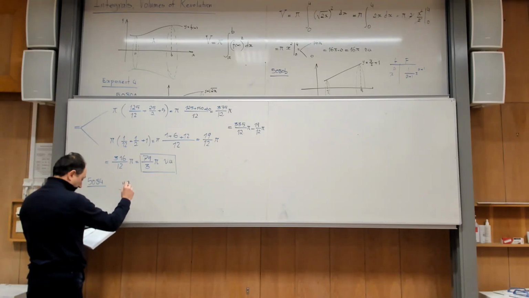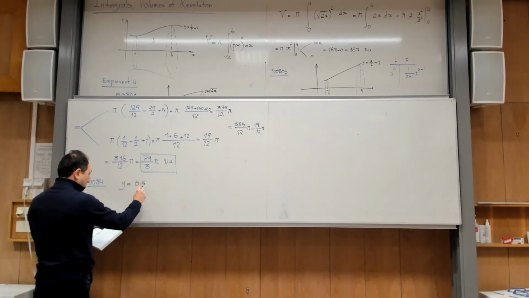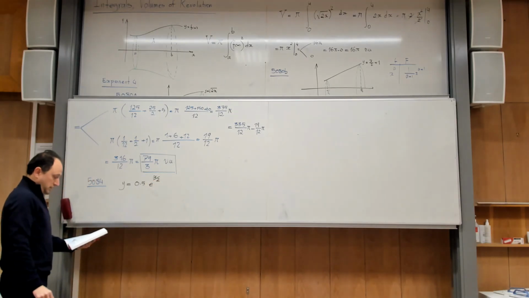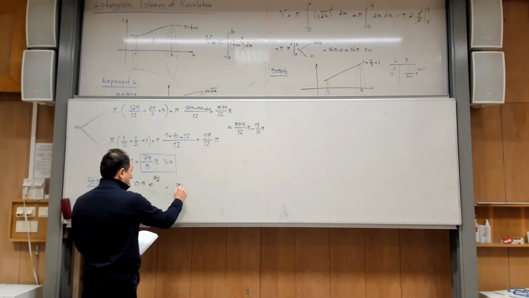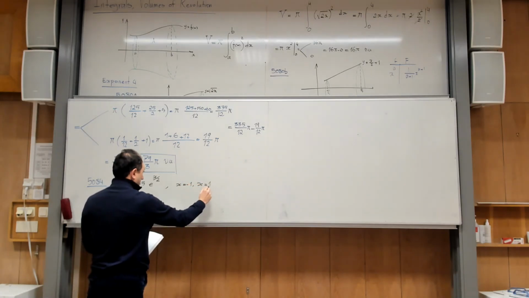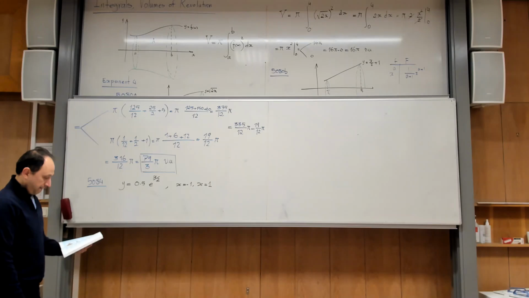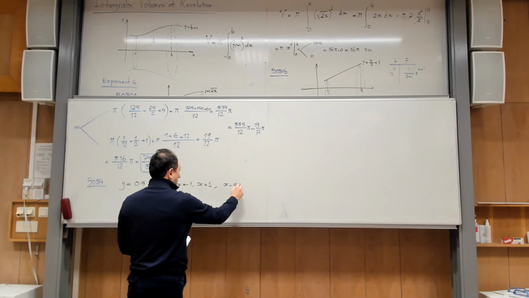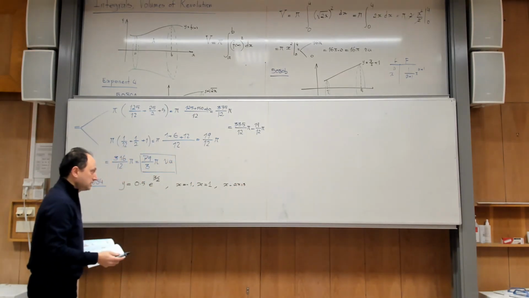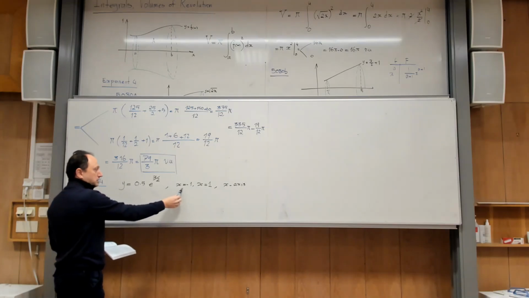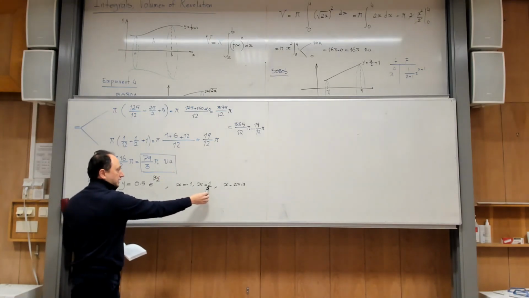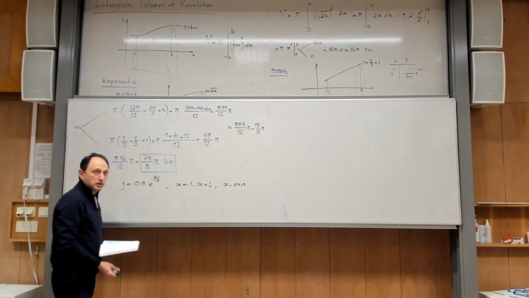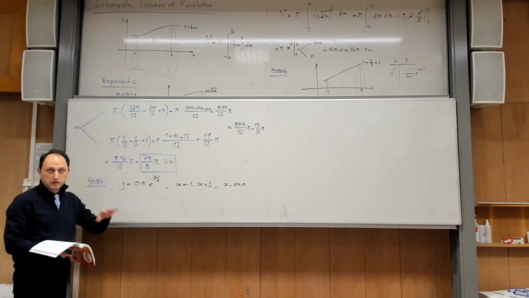You have a region which is limited by the curve y equals 0.5 e to the power of x over 2, and the lines x equals minus 1, x equals 1, and the x-axis. So what does it mean? It means that you have a region. On the left-hand side, it is limited by this vertical line. On the right-hand side, it is limited by this vertical line. Below, it is limited by the x-axis. And above, it is limited by this curve.